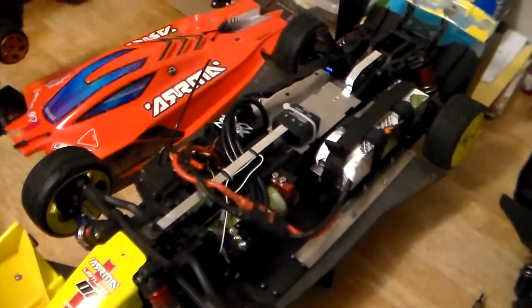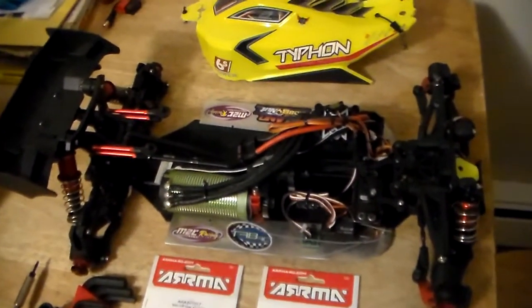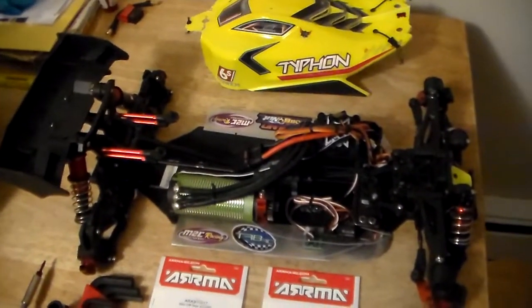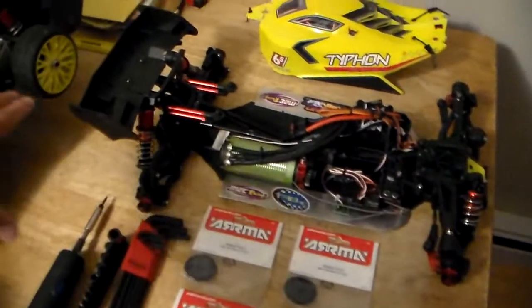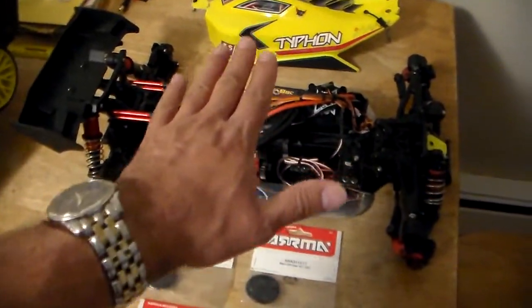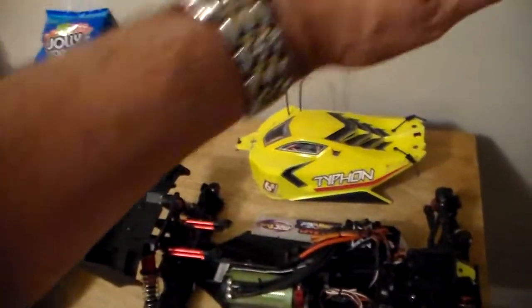I'm even debating selling this car and getting a Habao. I've done so many runs with this — I didn't even think it would perform this well as a speed run car. I've gotten this up to 128 miles an hour and she goes straight as a bullet every pass. The one time I flipped her was because I forgot about a 10-12 inch repaved dip at the end of the road. When I noticed it, I was going too fast — the car went over and flipped.